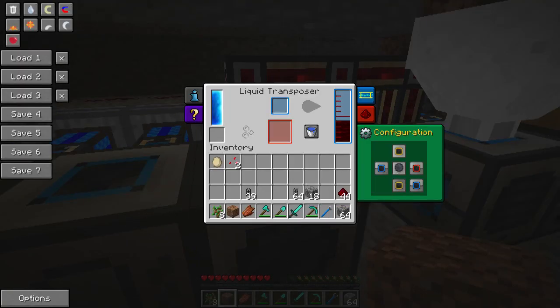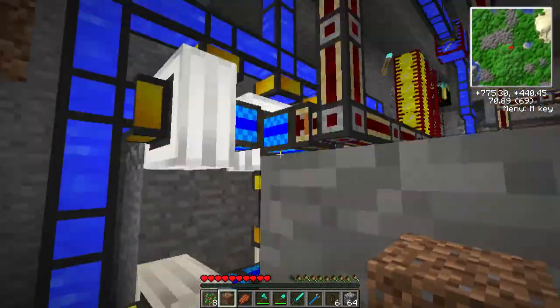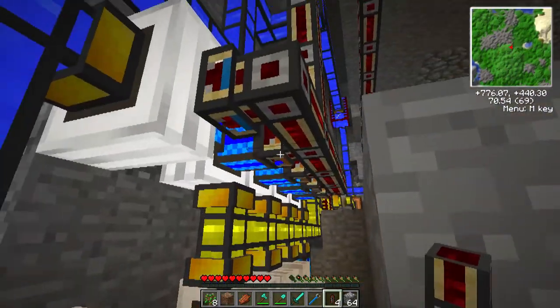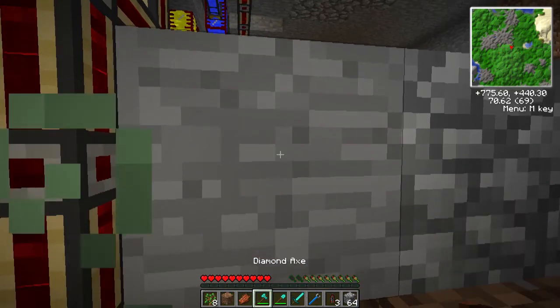Now, if we put empty conduits, it's going to start filling them up for us. There we go. We have our full ones. So we'll grab 5. That should be plenty. Now, obviously, again, we need to get it. Oh, I got particles going everywhere. We need to get it everywhere we want it. So we will clear out more space.